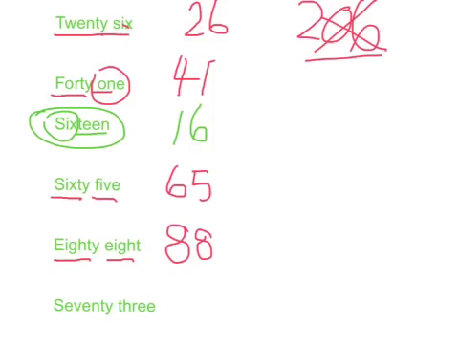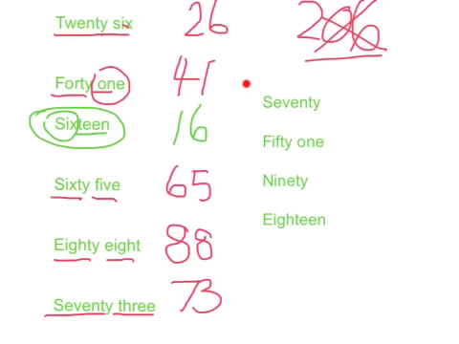Okay, next we have seventy-three. Okay, so we start, remember, with our tens first, seventy. Okay, that's 7 tens. And remember, it's got that little bit extra after it, so the 3 goes in the ones column. All right, here are just a few more. All right, here I have seventy. Oh, and it's got nothing after it. So I know when I write that, it's going to end with the 0 and the 7 in front.